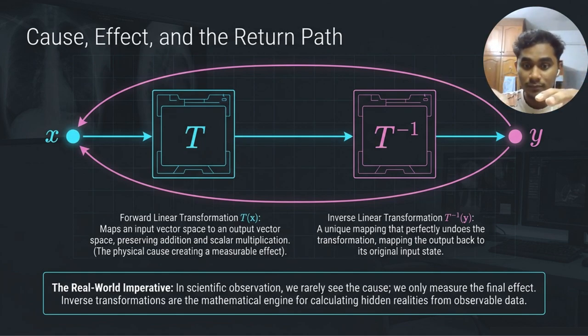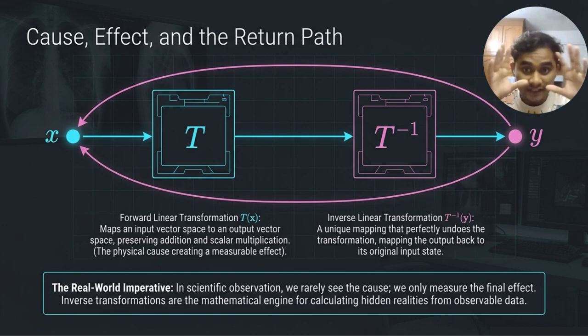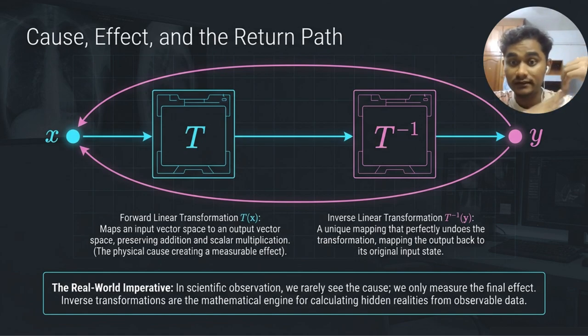When it beams through human tissue, it loses intensity based on tissue density, because different tissues have different densities. So the machine measures that final output, which we have called vector y in the slide. Here lies the real world challenge. As clinical scientists, we can never visually capture the internal organs directly. We can only record the final shadows and effects hitting the detectors.